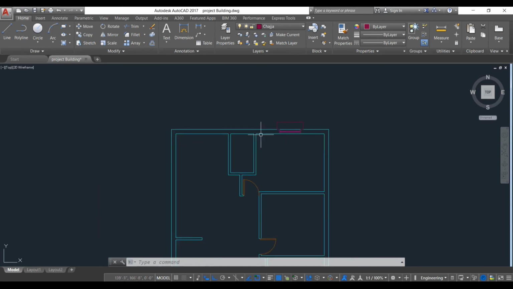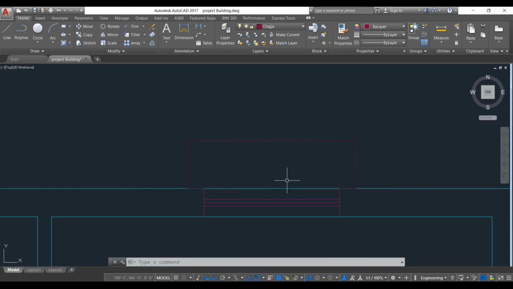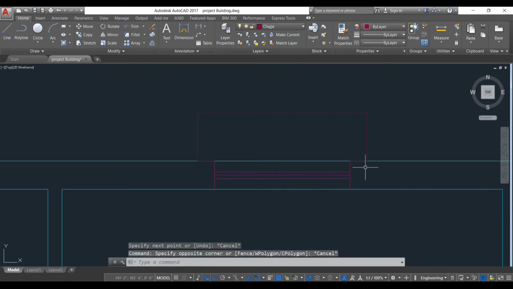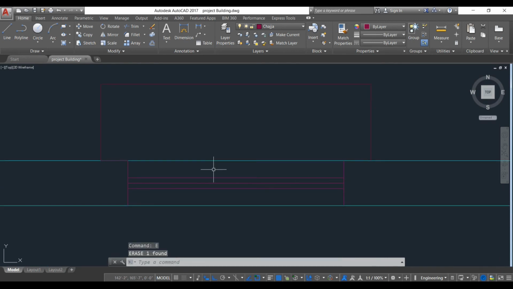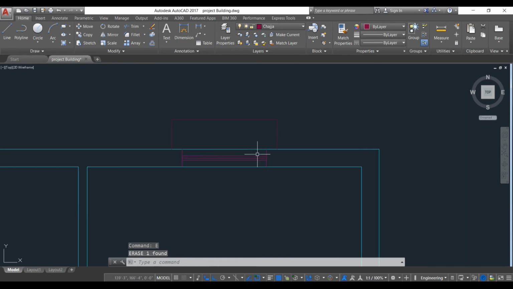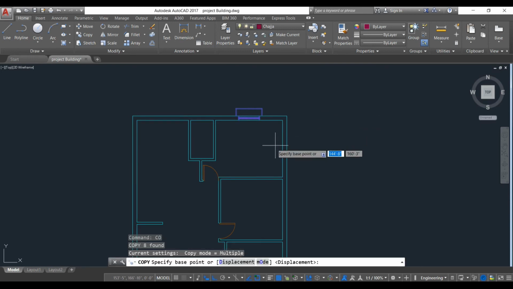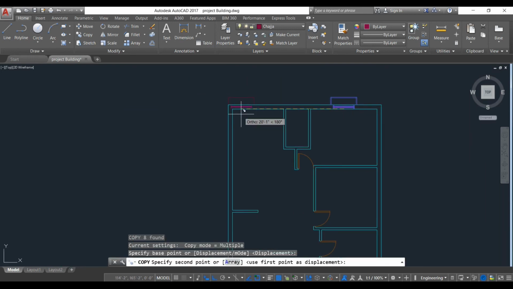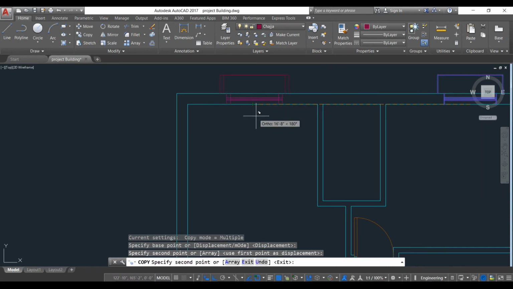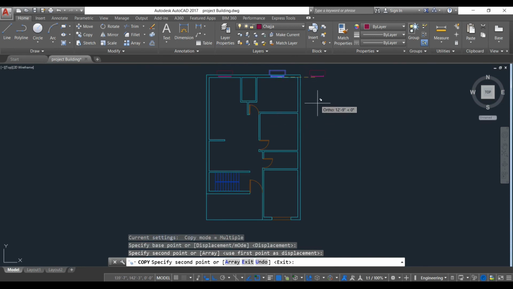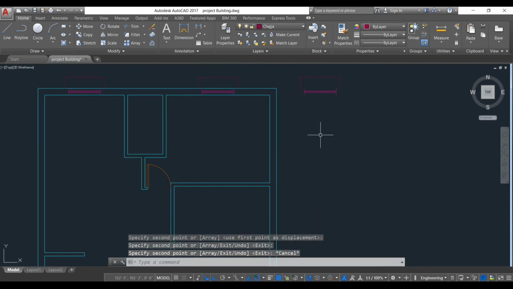So actually we will use these windows here, so we just copy this. Select these lines. Okay, there is one mistake. We don't need these lines, so delete these lines. So select this. First we will put here, copy, take midpoint and place here in midpoint. Also we need to put here, so let's place in here.